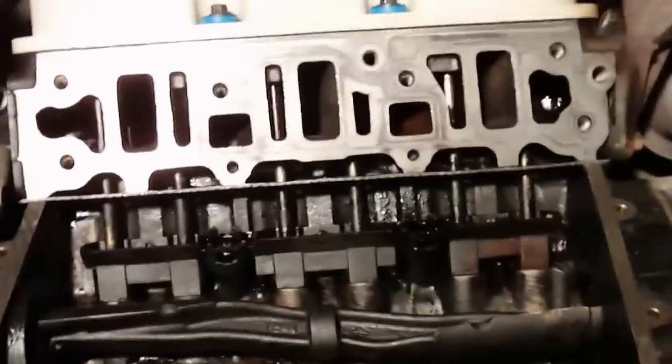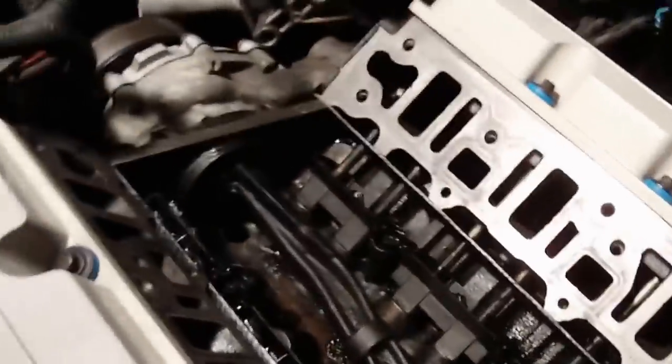Alright, that's where we're at now. We're going to put the intake manifold back on. We got that all cleaned out in there. Looks pretty good. Got the other head cover on. I did replace the grommets on those screws while we were doing that.